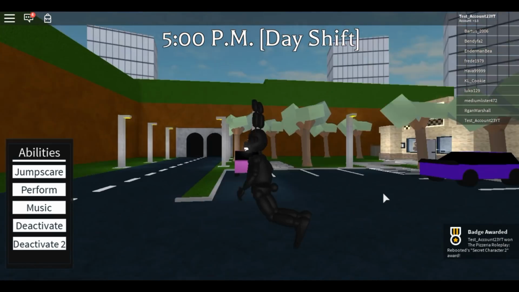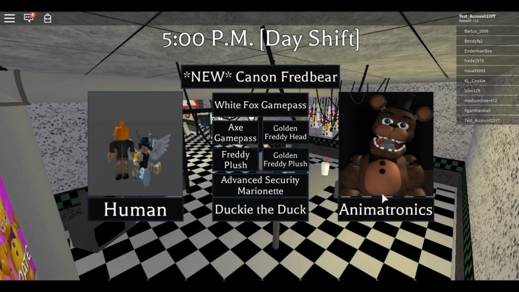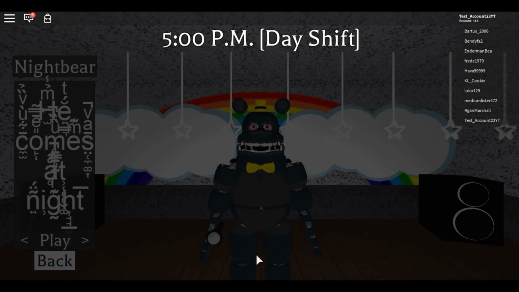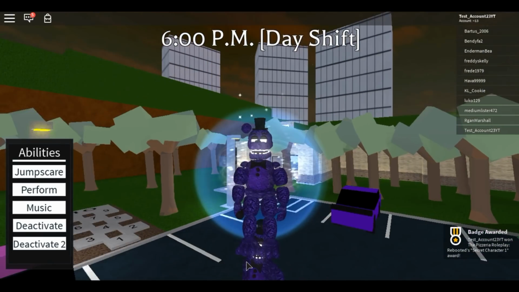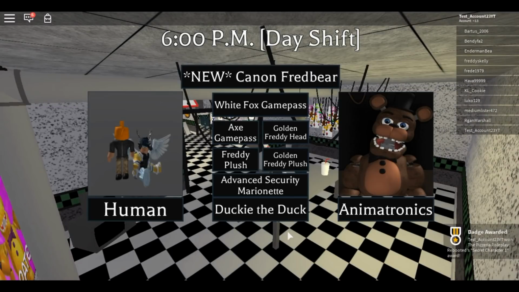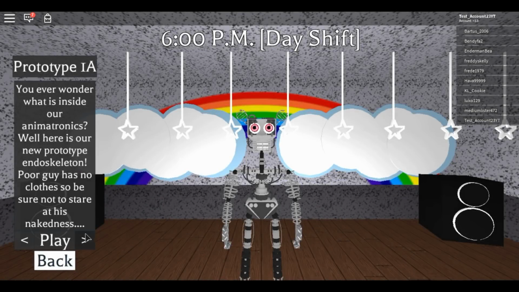After this, I'm just going to try Shadow Freddy again, see if I can get the badge for him, because I did not get the badge. So I'm just going to try that one more time in case it didn't work. Yep, there we go, I have the badge now. These two aren't really known as secret characters anymore, as you saw there. Everybody has got them. Over 10,000 people.